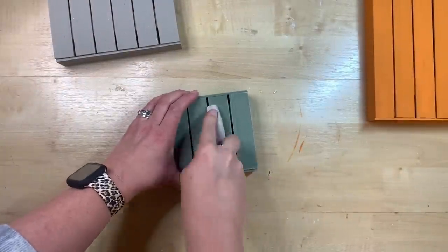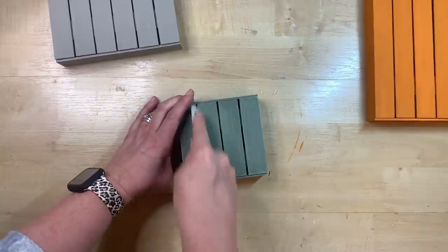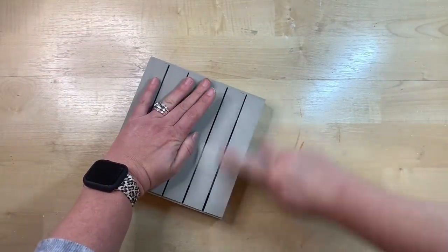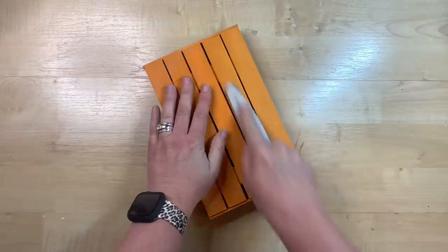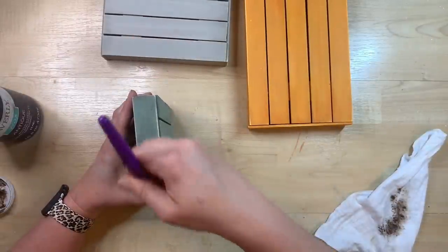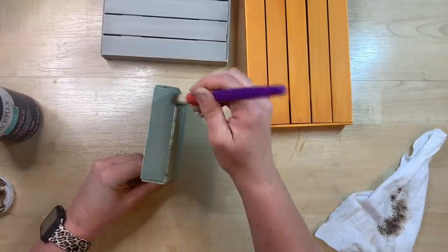Now this would be completely optional, but I do like to distress a lot of things. If you've been here before, you know that about me, that I do love distressing. So I just go through with my little emery board and especially go over the edges and things. And then I also take a little bit of antiquing wax and make these have a little bit of a weathered look to them.